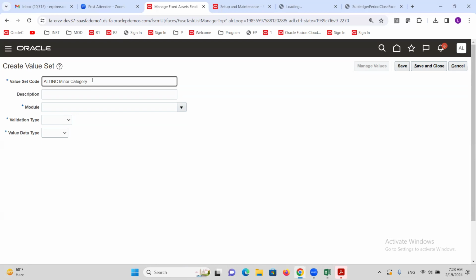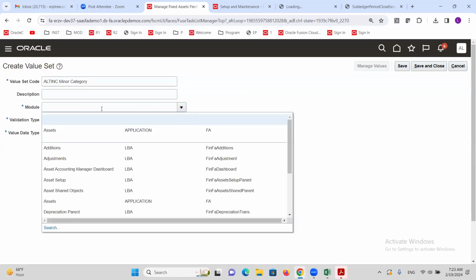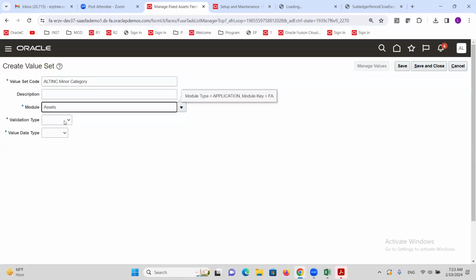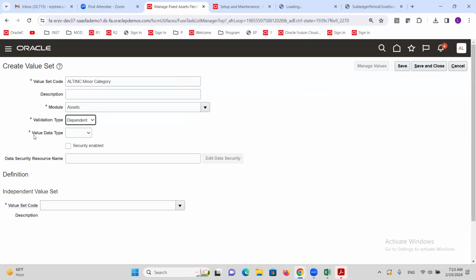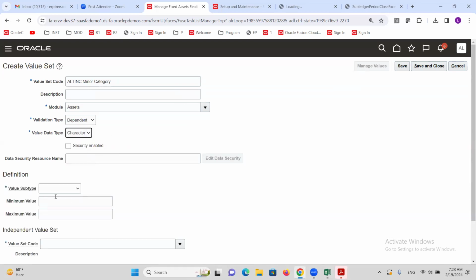For the minor category segment, we are creating a value set. Select module. Validation type, use dependent. Value data type select character and subtype is text.